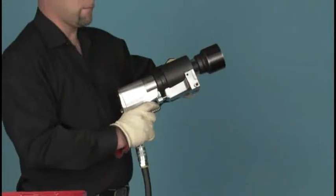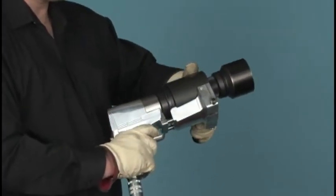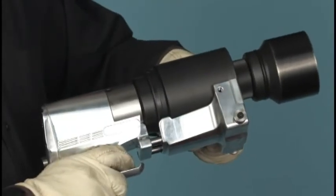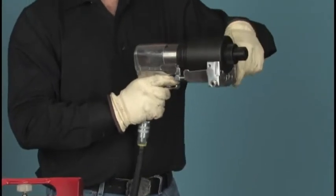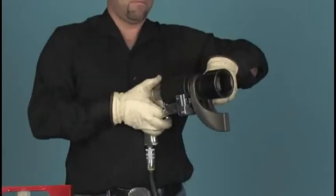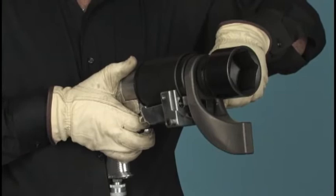In the high-speed mode, the J gun rotates at several hundred revolutions per minute, while torque is limited so that the tool cannot spin or kick back in the operator's hands. Before we can torque, the tool must be shifted to the low-speed power mode. The reaction arm will not attach until this shift is done, ensuring that it cannot spin at high speed.